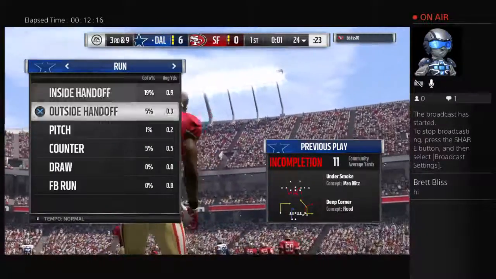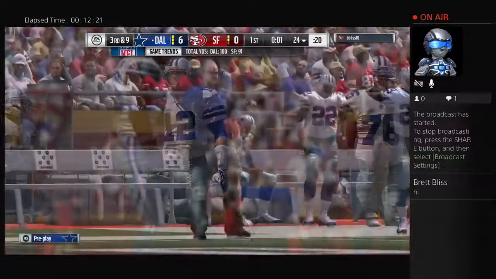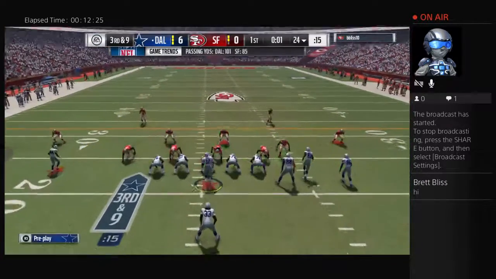And it's third down. We know it's not easy to catch passes when people are trying to tackle you and knock the ball away. But the bottom line is, that's a pass he's got to have. That pass should have been caught.